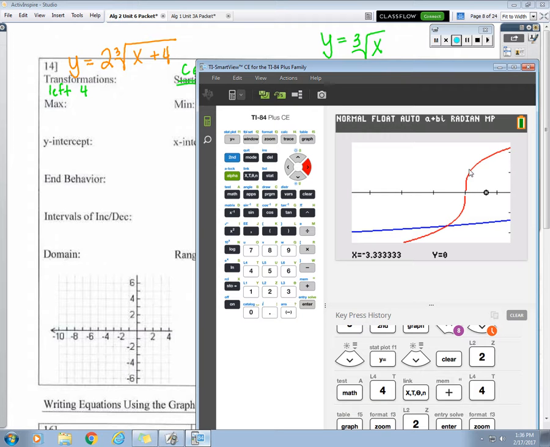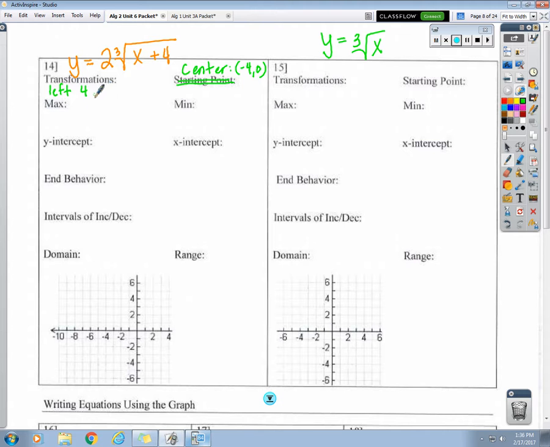can you kind of see, though, how from the center to this next point, it's not up 1 over 1 anymore, it's up 2 over 1? Can y'all see that, even though I didn't really get good on the graph? That's caused by that 2. So you would write it has a slope of 2, which makes it just appear more stretched out. It's like taller. Because to get from your center to your first point, you have to rise 2 and run 1, when we normally only have to rise 1 and run 1. Okay, what about max and min?